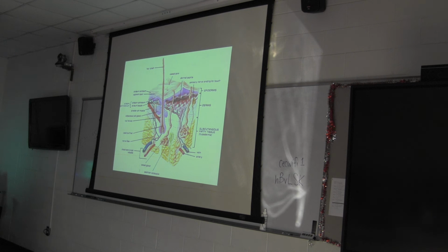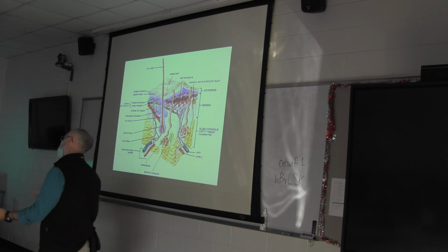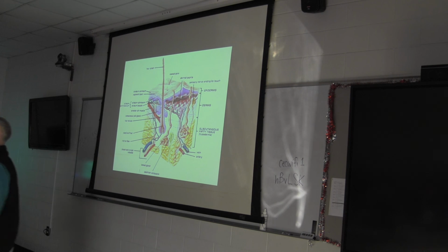Let's also agree that the skin is variable for dermis. Where on your body is the dermis the thickest? Well, that's your back and your butt. But let's agree that is much thicker than, let's say, your eyelid, as an example. So the location matters a great deal. So you can flip this around a bunch of different ways. If I'm exposed to tons of heat, likely the thinnest skin is going to be the most severely injured. Does that make sense? But we flip it around.